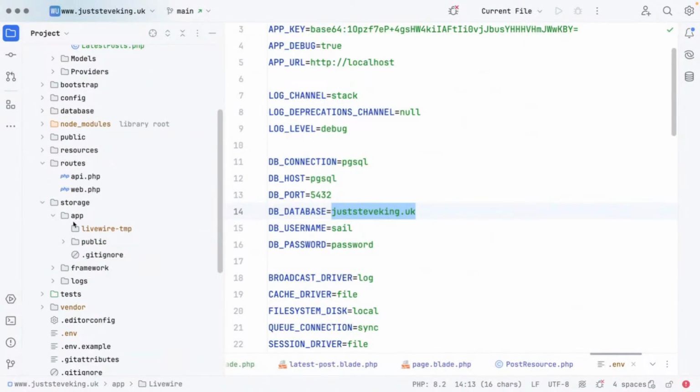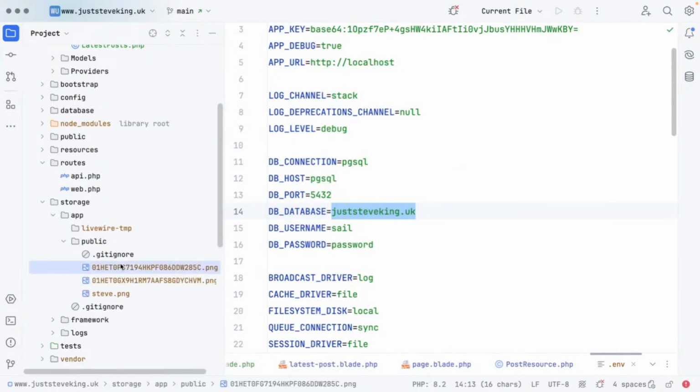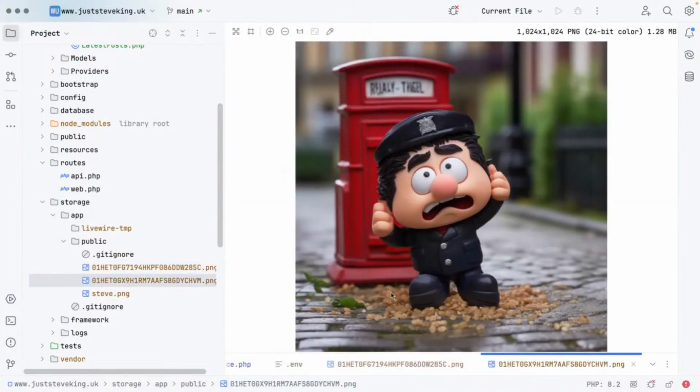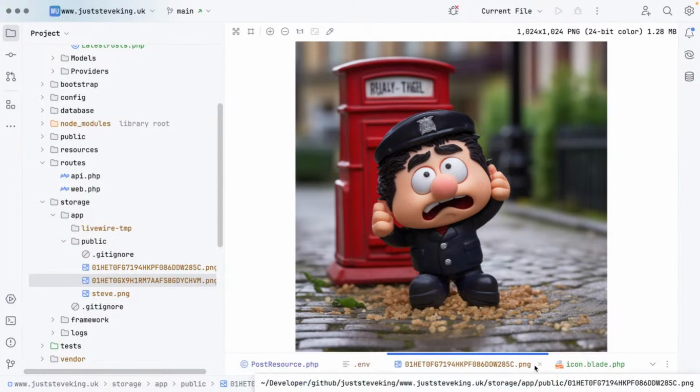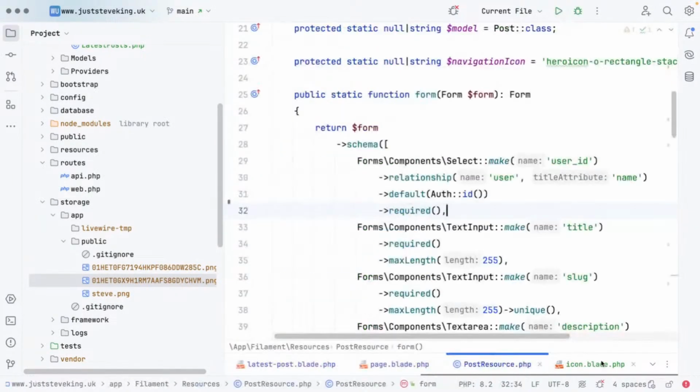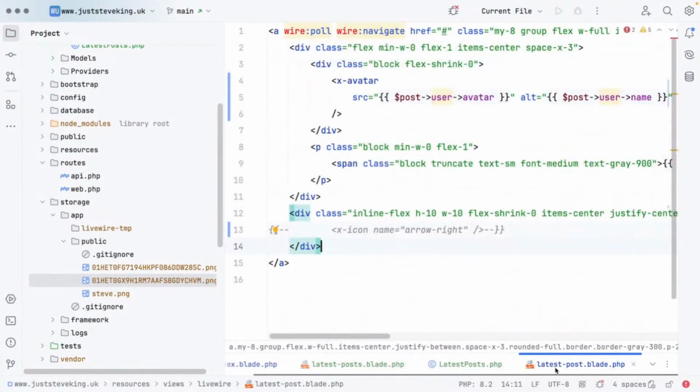Storage app, Livewire temp. Useful. Public. There. Okay, so that would be public slash. Maybe it's a permissions thing. Because it's definitely there. And I know I can configure it and stuff like that. So we'll look at configuring that in a little while.